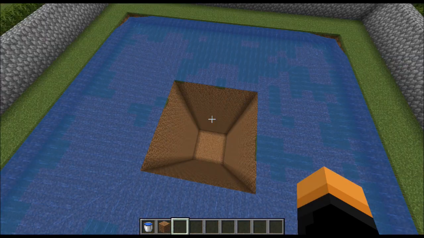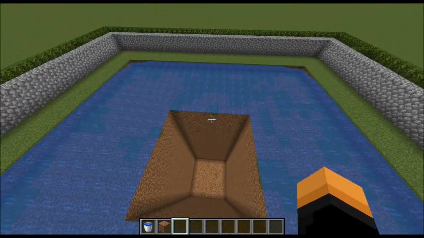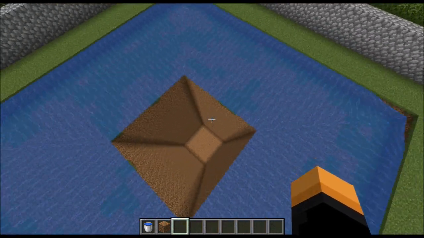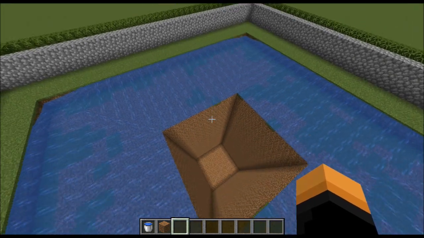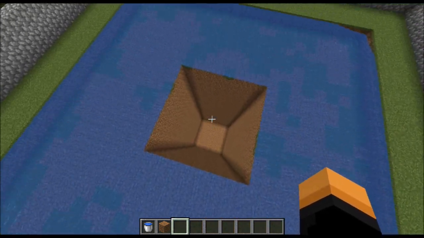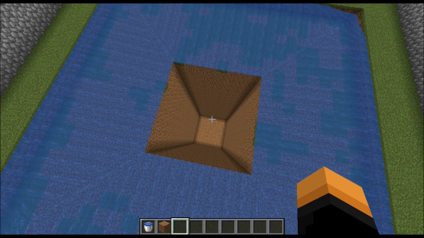Alright everybody, so that was quite the project digging that hole, but just to recap, this is 8 blocks by 8 blocks wide, and it is 20 blocks deep. Now let's go get the materials so that we can build the killing chamber at the bottom of this hole, as well as the collection system.